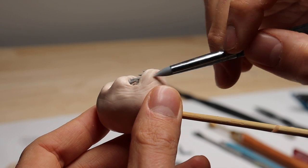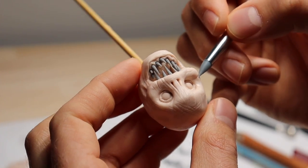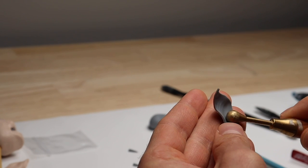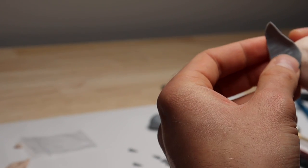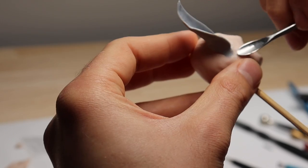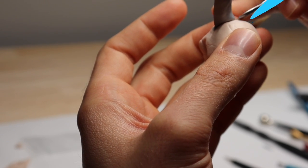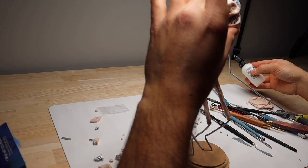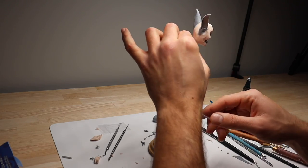Alright, let's finish off the head with some texture using my cone shaper tool — just layering a bunch of lines all over the place, making some wrinkles around the eyes, and then we can start working on his ears. I will be making the ears out of Cosclay of course. Once that first ear is on and blended I'm going to make the other one off camera. Now that the head's done, I'm going to attach it with some Bake and Bond and pop on a neck really quick, and then we can pre-bake him so that I can work on the rest without messing up the stuff that I already finished.